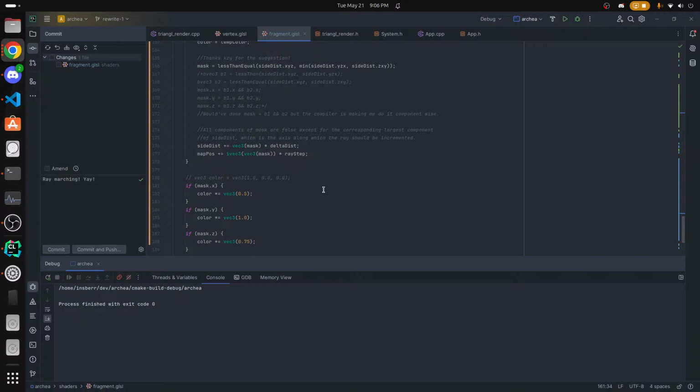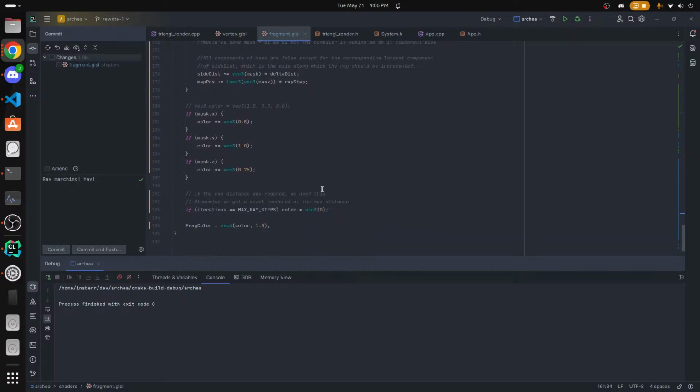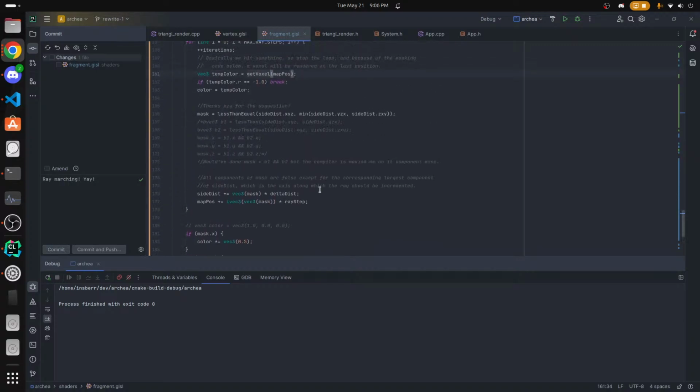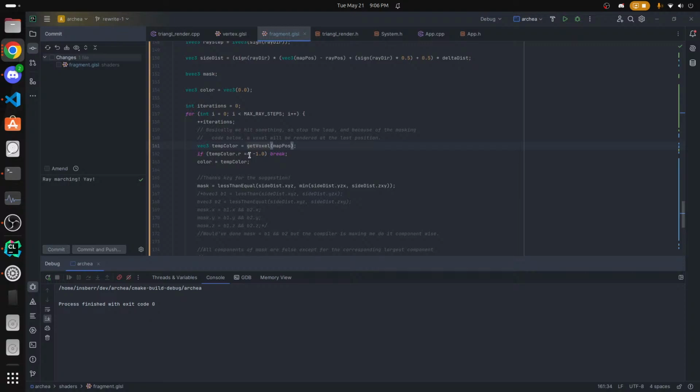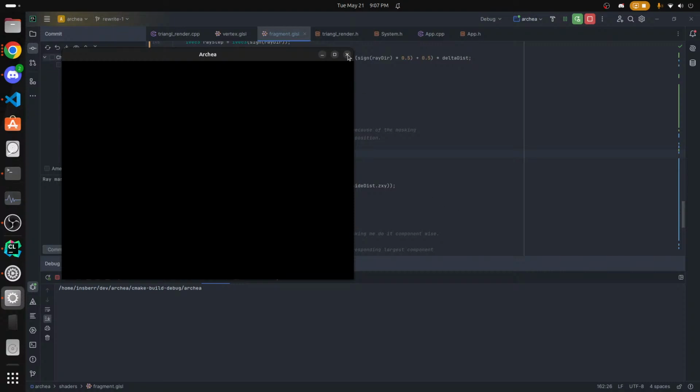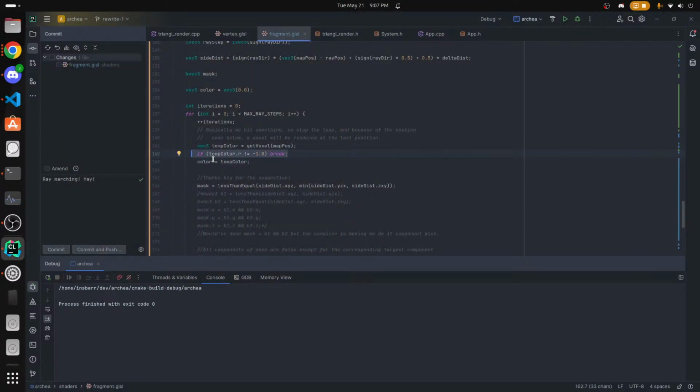Vec3 color. Oh, this needs to be not. If it's not -1, then we break. But we also need to set the color. I mean, we could just do that.